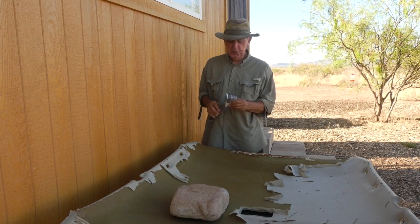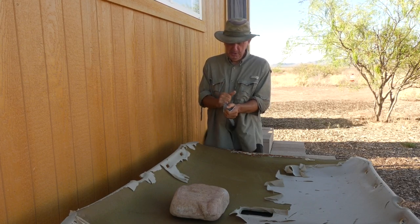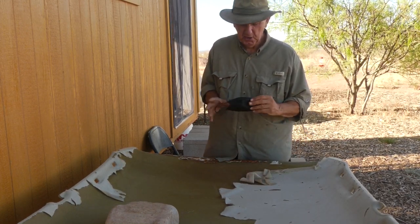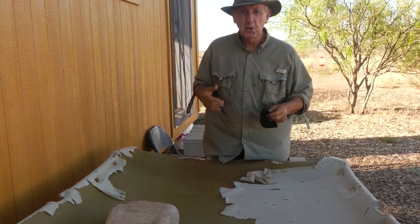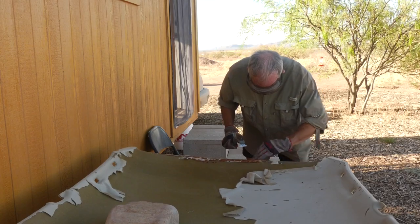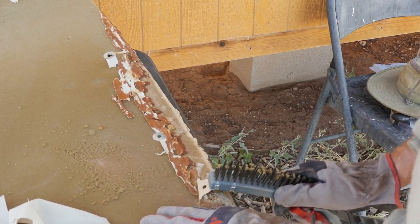We got for the tools of the trade a brand new wire brush. So I've been told this stuff gets in your mouth and nose and it's not very good, so I'm gonna put on a mask and some goggles. So I'm just using that to remove the old glue.